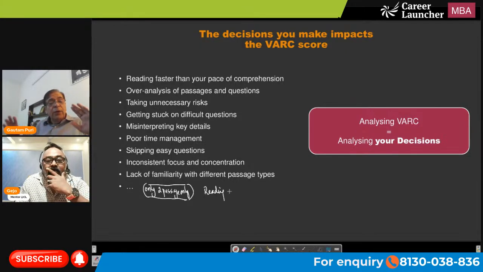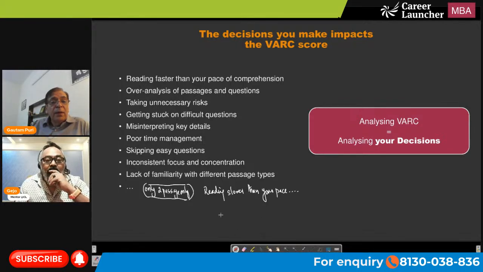Because when you're saying I read only 2 passages, what you are trying to do is go through each and every word and line and try to not only understand the passage but also remember data and facts. That is not the requirement. It is reading comprehension, not reading remembrance. So reading comprehension means try to understand the passage as a whole, get the broad idea, and based on that, mark the answers. When you are going slow, you are completely missing the bus.